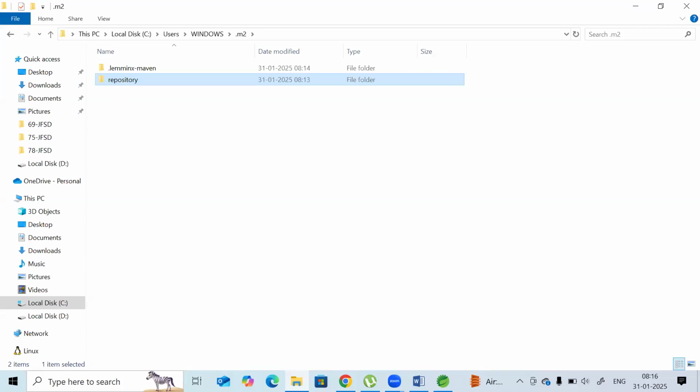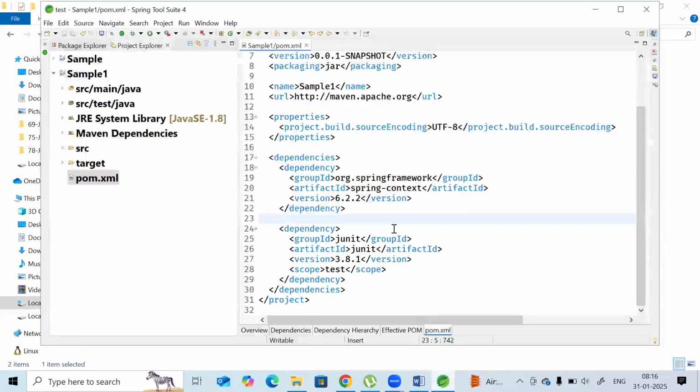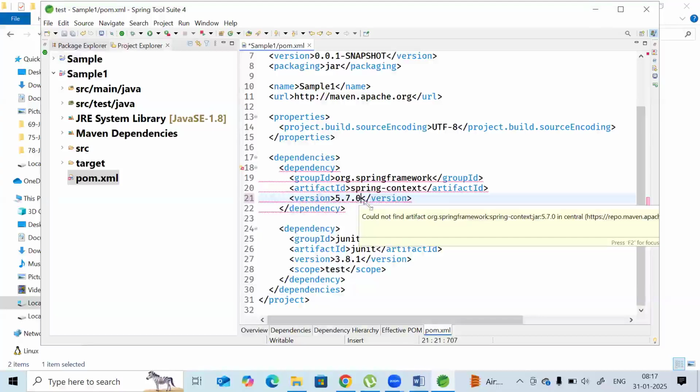Okay. Let's do one thing. Instead of using version 6.2.2, I want to use version 5.7.0. I'll press Ctrl+S to download it now. Am I clear with you now?